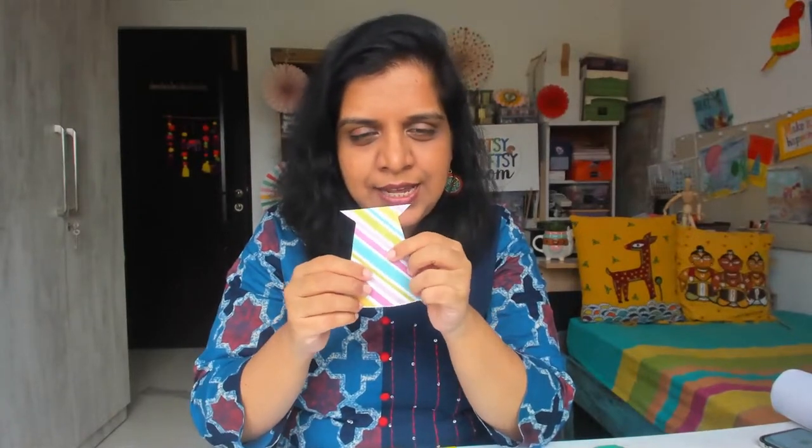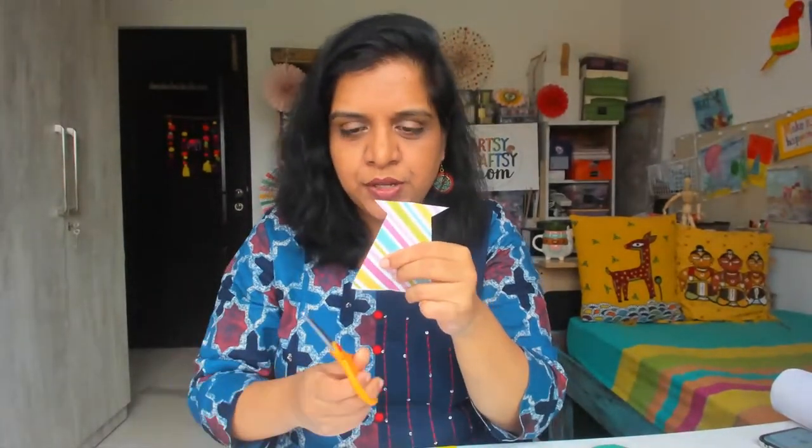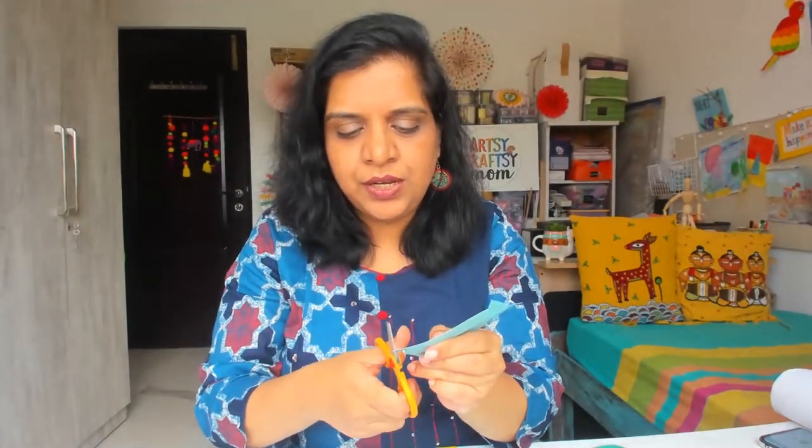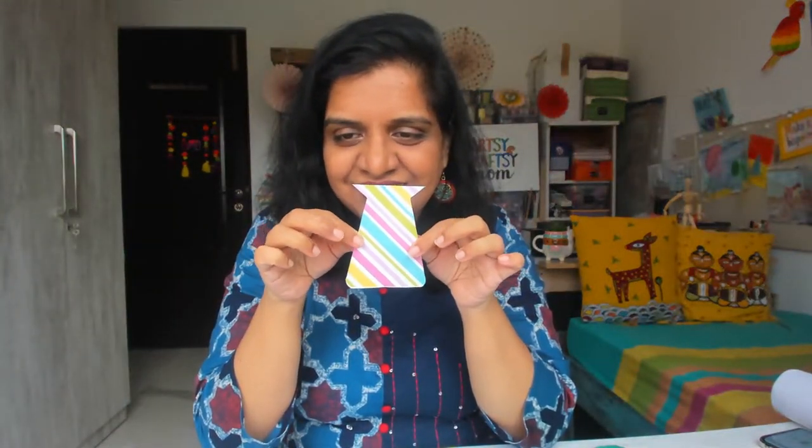If you don't have gift paper, please use a white paper. Then you can use a sketch pen to draw these colors and designs how you want it. So we're going to make a pot. Now we want the pot to have slightly round edges. So if you want, you can do this. Otherwise, you can leave this step. Okay. So now does it look like a pot?